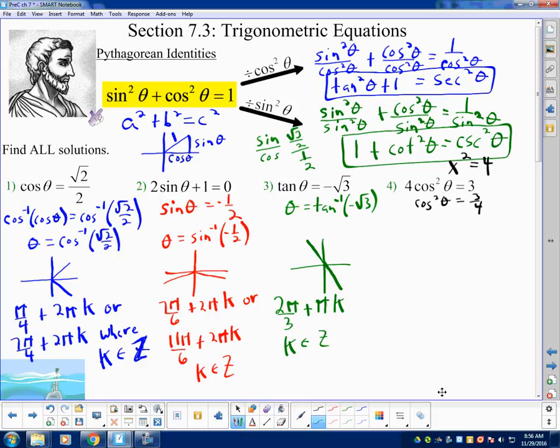When I take the square root of each side, I get cosine theta equals plus or minus root 3 over 2. I'm taking the square root of the 3, the square root of the 4. And so theta equals inverse cosine of plus or minus root 3 over 2. And so in this case, when I draw my picture, I'm going to have 4 different solutions, 4 different rays coming out from the origin where I have an arc whose cosine is root 3 over 2. Now, the arc whose cosine is root 3 over 2, do you know which reference angle that is? Pi over 6, yeah. And so it looks like this.